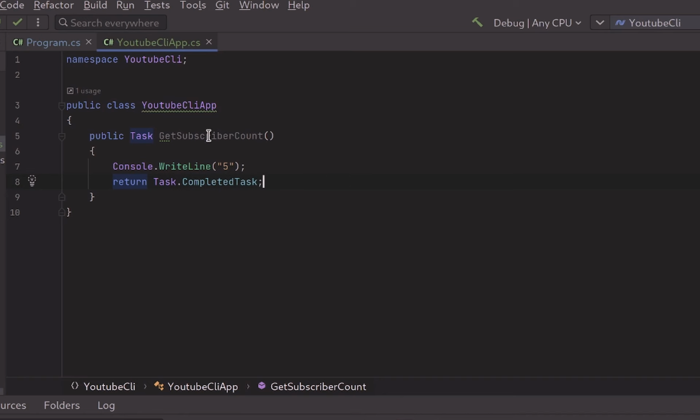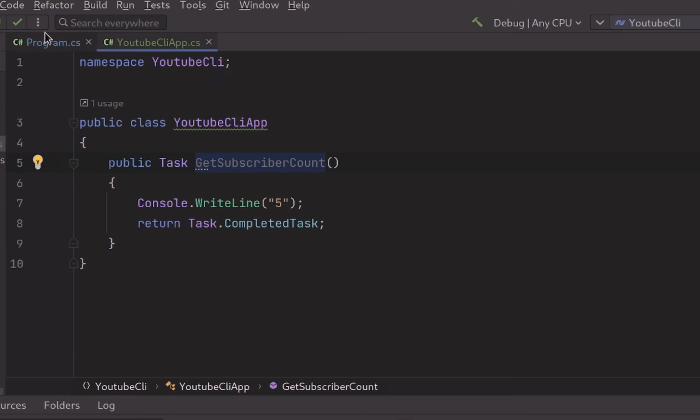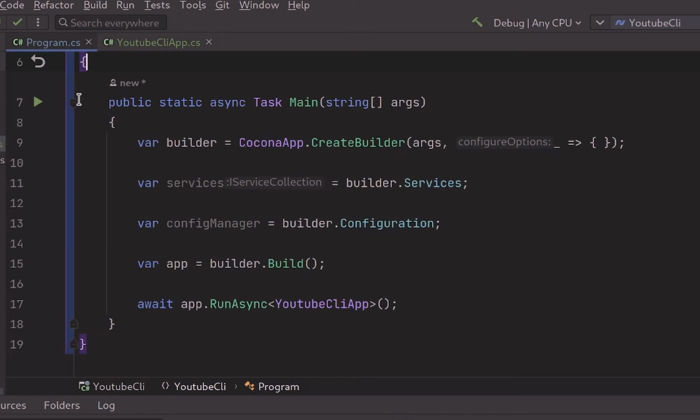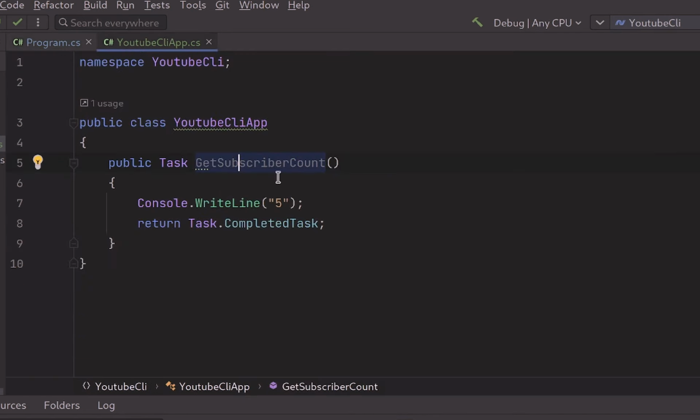So with this we introduced Cocona and the whole idea of a host container with cells and so on. But we haven't changed what it does. It just says Console.WriteLine 5, right?